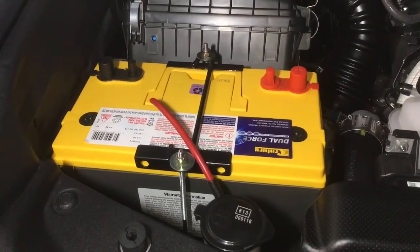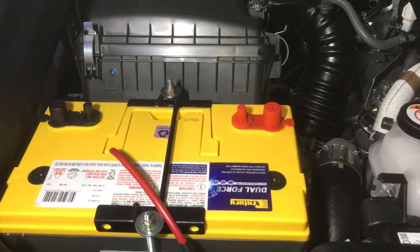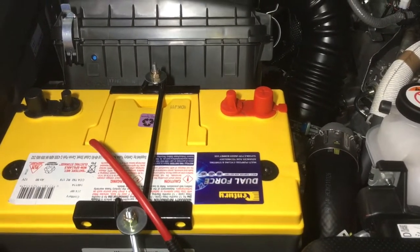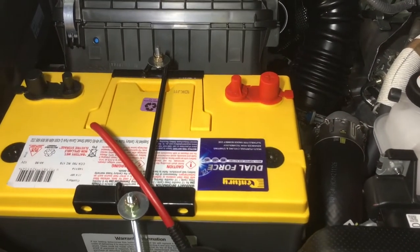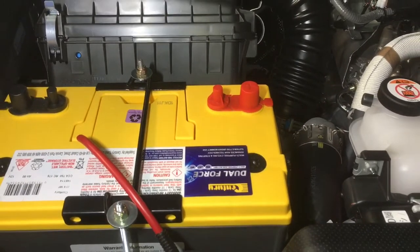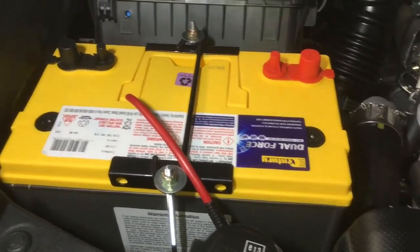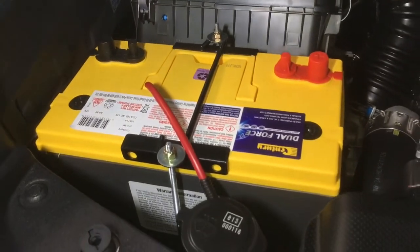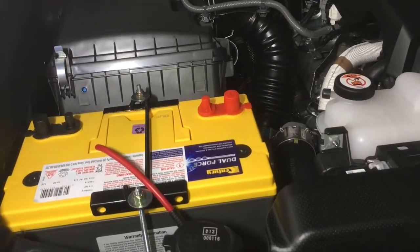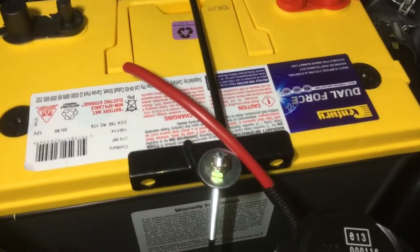A similar situation at the back - the other end of the red wire goes to a fuse splitter, and then from the body we might take earth from three places and join it into one to make sure we've got a really awesome earth, just in case one had a bad connection, too much paint in the way, or came loose. You double your reliability by having an extra one, or triple it by having three. I can guarantee you anywhere on the vehicle you will find a good earth, and the steel the vehicle is made from is a better conductor than a piece of wire. Anybody that tells you that you've got to run two wires is misinformed - you certainly definitely 100% only need to run one.